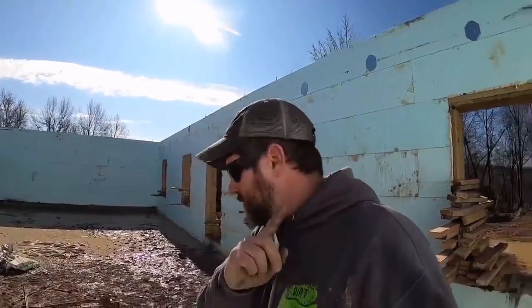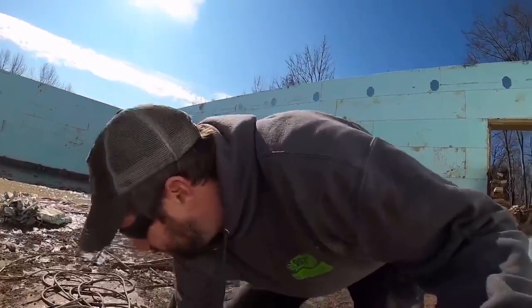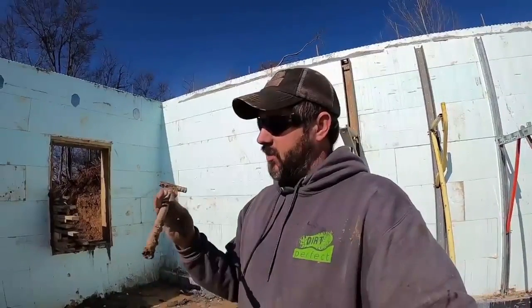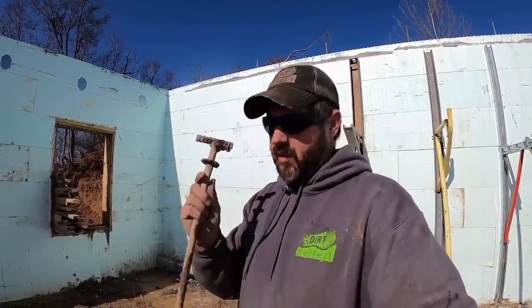Before we wrap this up, a couple other things I want to hit on real quick. One other question I get is, what do we use to stake down our braces? We actually use a piece of 5/8 rebar with a washer welded on it. We go through a couple of these a year. That's why we build them cheap. And in most applications, these work really well. We've got some short ones, some long ones, and I'll usually get a couple years out of these before we damage them and have to rebuild them.